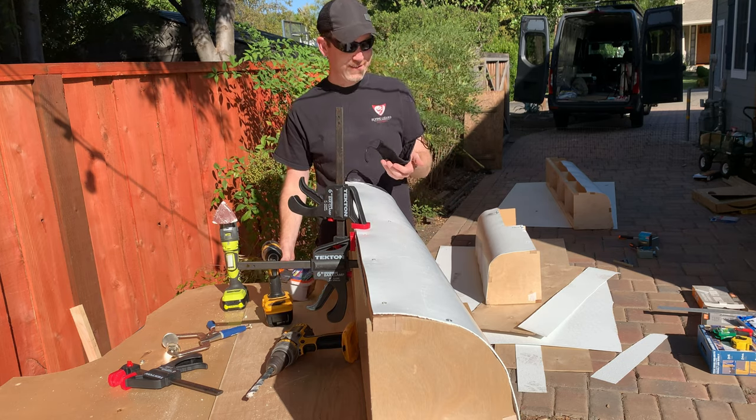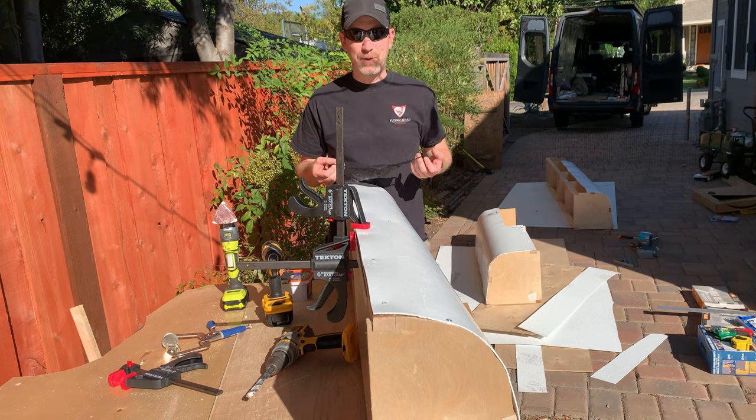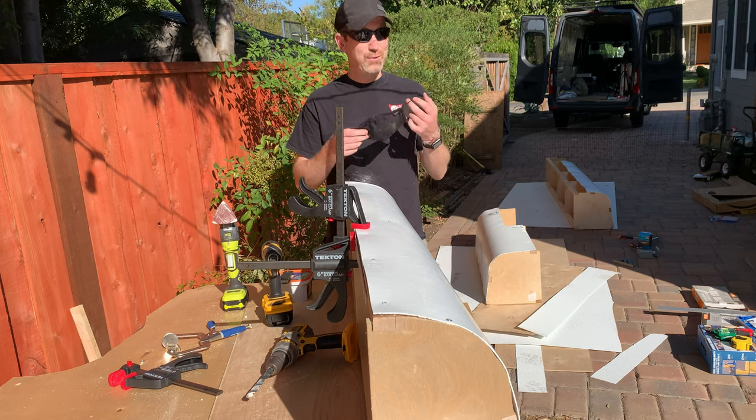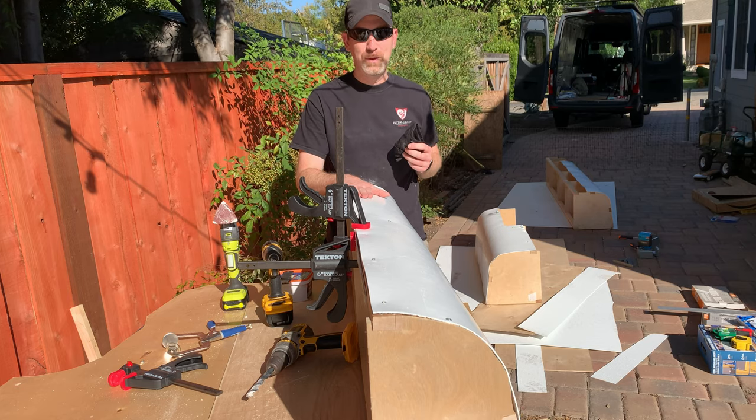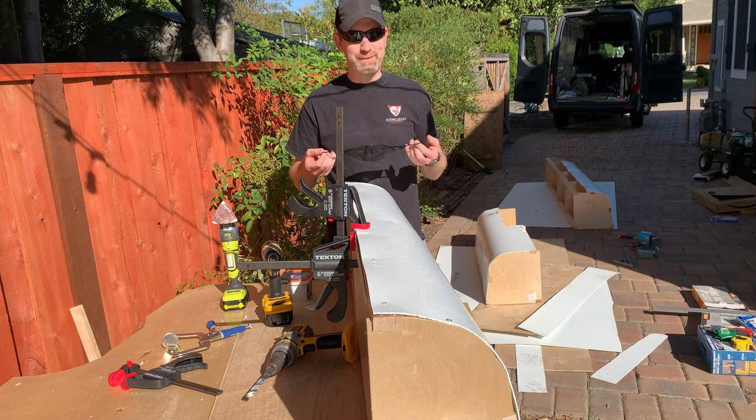So I think that's it. Oh, and I know it's due to COVID, but having masks around to sand this plastic is really good, because when you sand it, it has an awful smell.